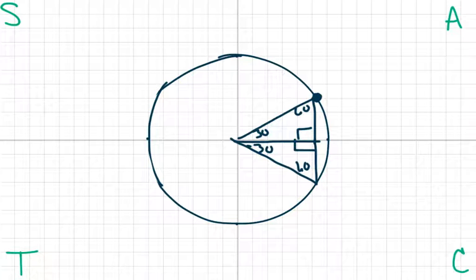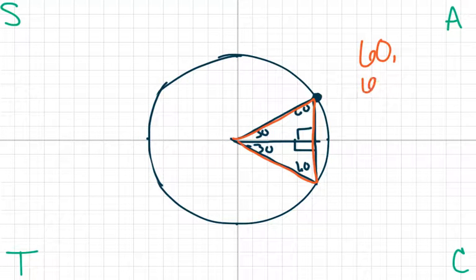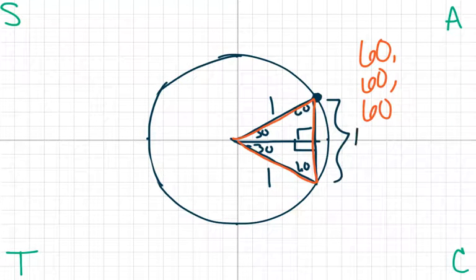So that means we have 3 60-degree angles for our overall big triangle. So if we've got 60, 60, 60, then that means this triangle here is equilateral. We know that this distance is 1 and this distance is 1 because it's the unit circle. So that means that this other side altogether has to be 1. So that means the height of each triangle is going to be 1/2. So that means that the y-coordinate for the top one is 1/2, and then the y-coordinate for the bottom one is negative 1/2.